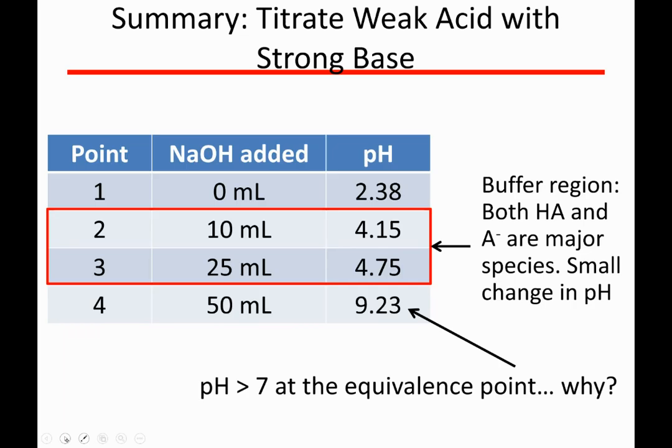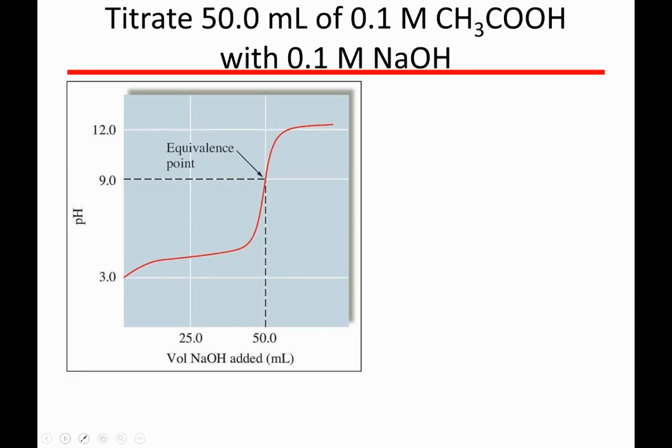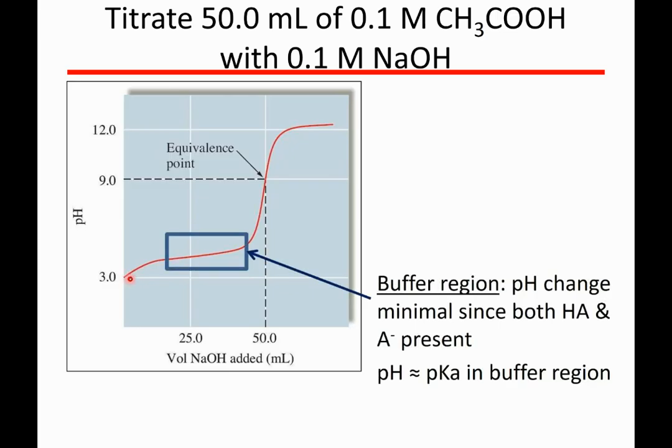beyond 50, and you would get a titration curve that looks something like this. And we can notice a few trends in this titration curve. One thing that you notice is we start off with our pH somewhere around 3 before you begin adding sodium hydroxide. And as you add NaOH, the pH rises pretty quickly because initially you do not have a buffer. So there's a big rise in the pH, but as you add sodium hydroxide and it reacts with the acetic acid, you form the acetate ion.